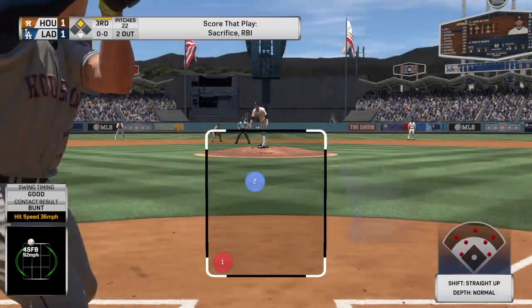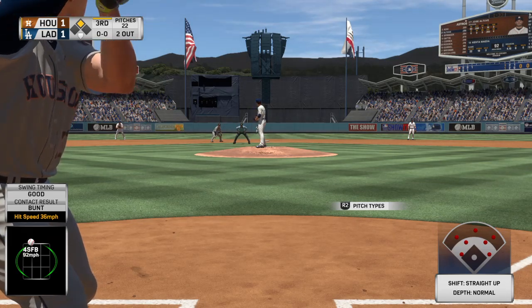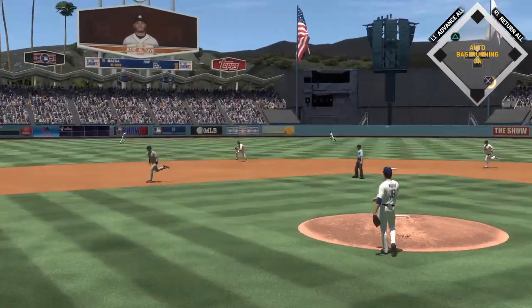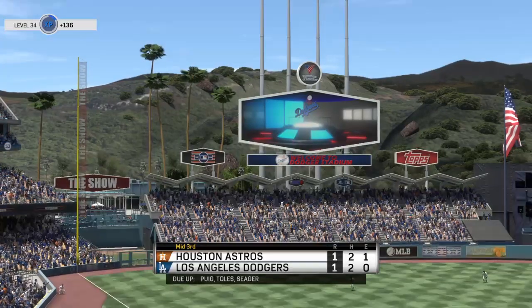Striding in once again, Jose Altuve, 0-for-1 here in the early going. Altuve. Hot shot on the ground to short. To his left, Seager. Throw will go to Adrian at first, and with it, the side is retired.